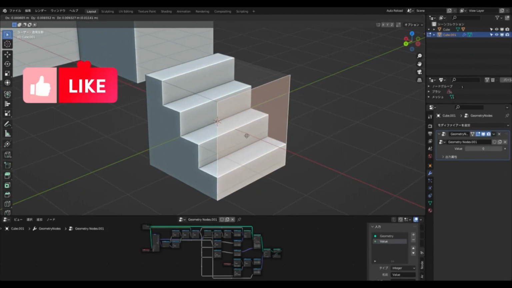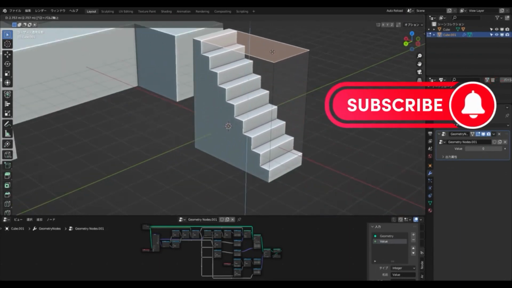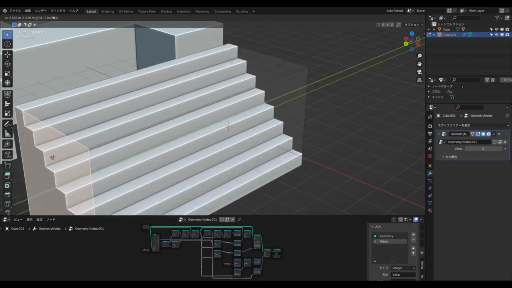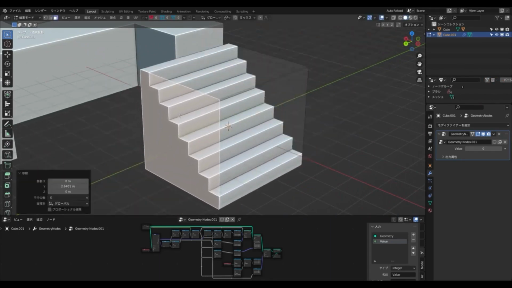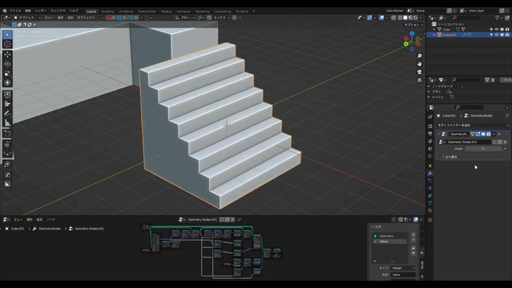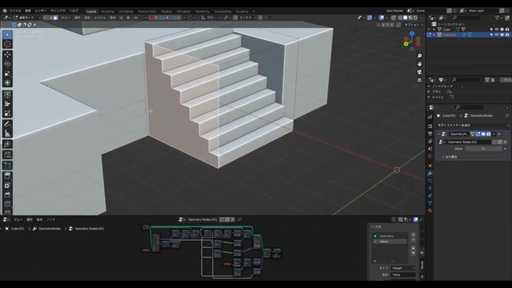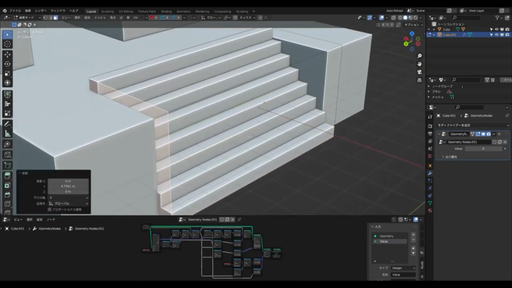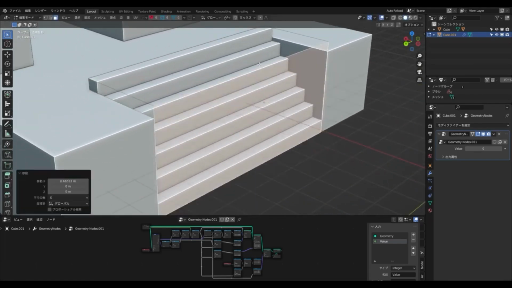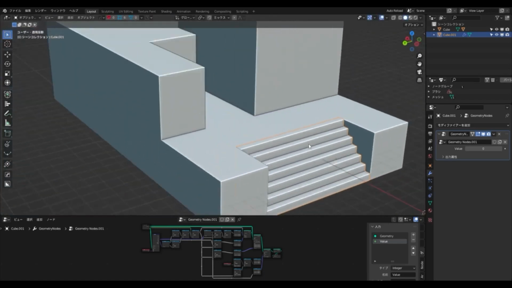Create detailed staircases with ease. Look no further. Mr. KKS has created a blend file of stairs built with geometry nodes of Blender, and it is now available to the public for free. This blend file allows users to quickly create staircases with the help of geometry nodes. With the ability to adjust the size in real time while in edit mode, the number of steps changes automatically depending on the height and length of the staircase. Furthermore, it is possible to change the number of stages by manipulating the numerical value.